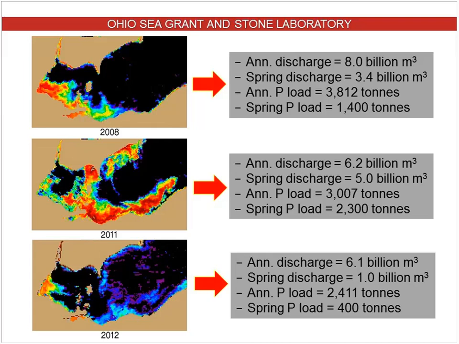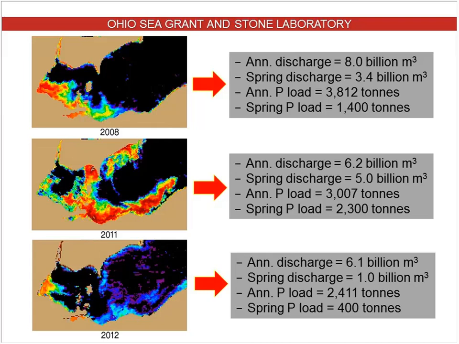Two things we can wrap together here: one is that heavy and more frequent rain events will load those nutrients. But the timing of that nutrient input — the spring — is critically important. In 2011, we had heavy spring discharge and heavy spring load, resulting in a heavy bloom. In 2012, we had low spring discharge and a low spring load of phosphorus, and there was a minimal bloom.